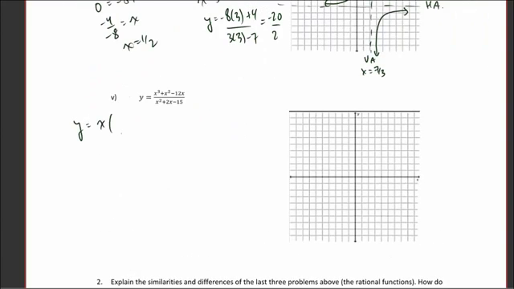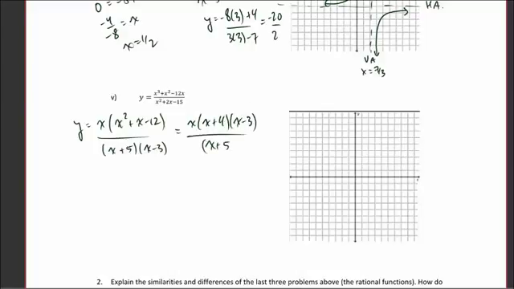Alright, this was the trickiest question. So first thing you want to do is factor the top and the bottom, because usually when you have trinomials like this, something will end up canceling out. And so in this case, it's the x minus 3 that cancels out, which means we have a hole at x equals 3. Now vertical asymptote, same rule as before, it's just -5.